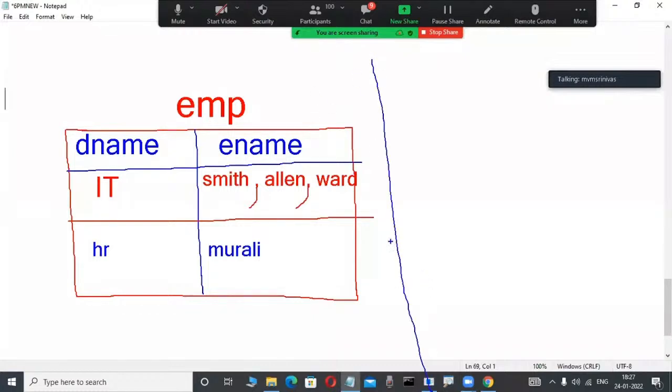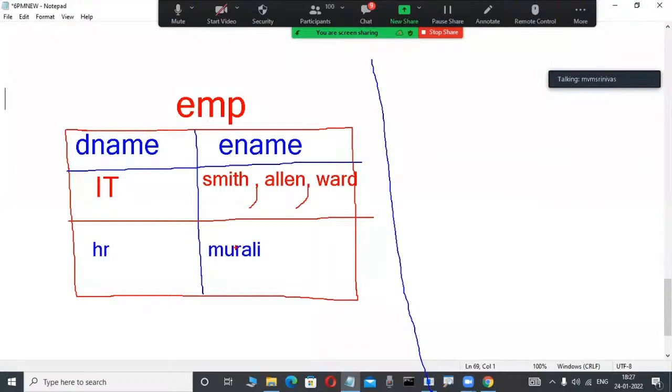One fellow is telling really correct. This is not working. Why? Because in any relational data model product, data is represented in the format of a table, and tables also have some rules they implement. What is that? In this table, this is a cell. This is another cell. This is another cell. But every cell has a single value. Suppose here this IT is a single value, there is no problem. Again, HR is a single value, there is no problem. Murali is a single value, there is no problem. Data in each column should be atomic. That is a rule. Okay, fine.